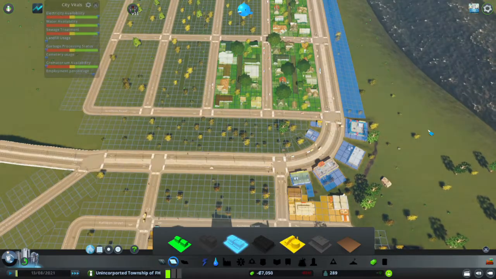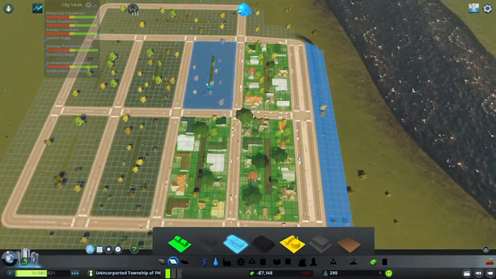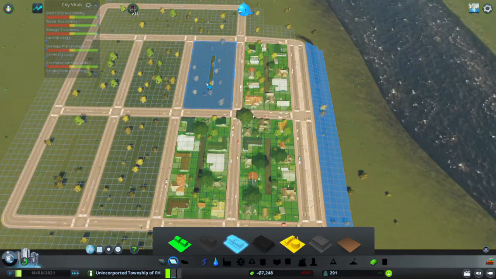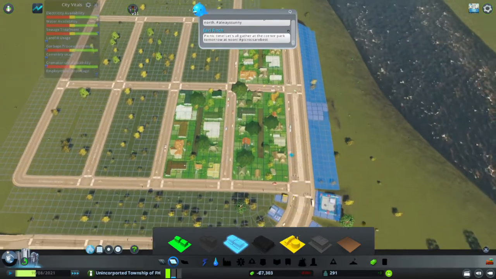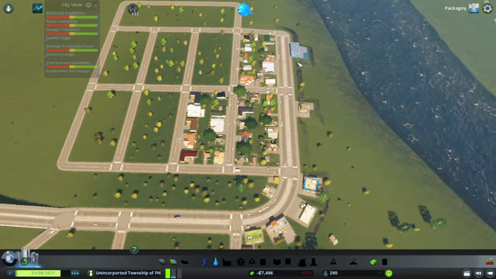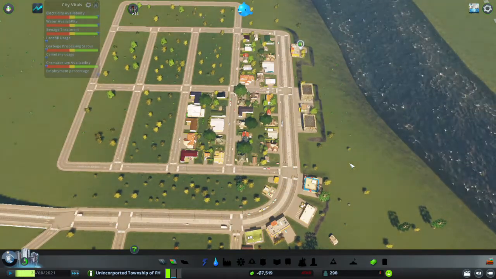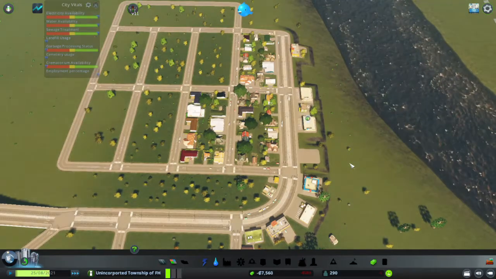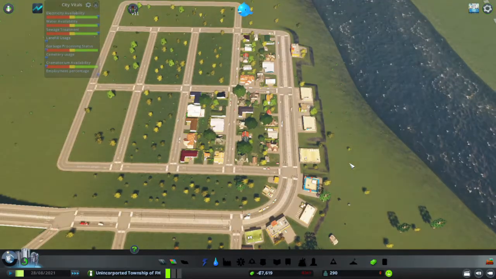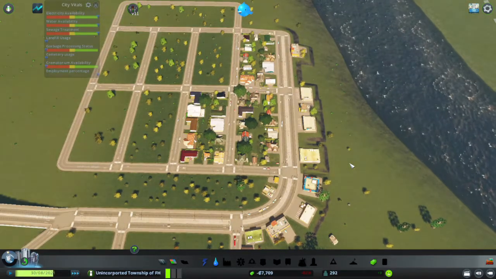So it looks as though our population growth is kind of starting to stagnate a little bit, which usually does happen. So we've got more commercial coming in. We can't charge taxes yet. We can't really do too much of anything right now other than just wait is really all we can do right now.